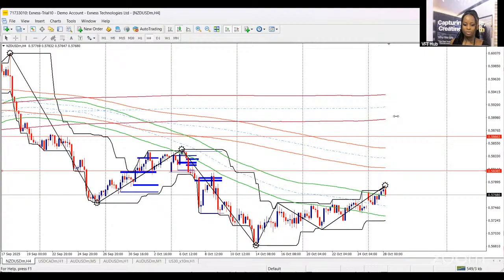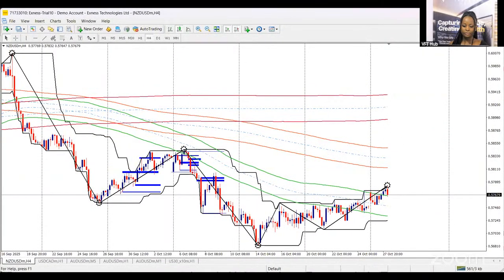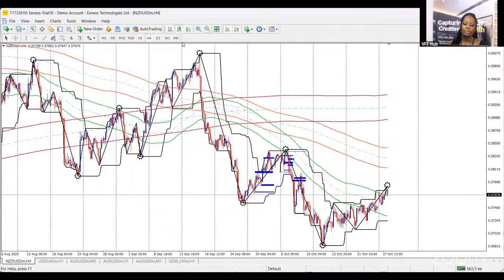Okay, so without wasting too much more time, let us see what NZD/USD has in store for us today. I'm going to be starting off looking at the H4 time frame. These were levels we marked out from our last session last week, Thursday. I'm going to just delete them so I can start from the top for the sake of those of us who did not join us on Thursday.